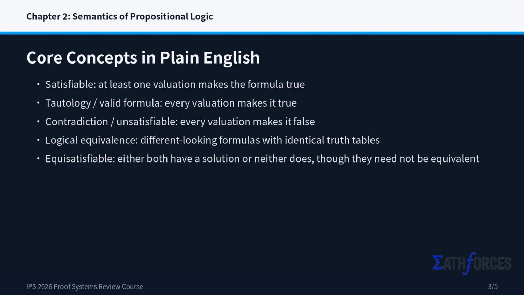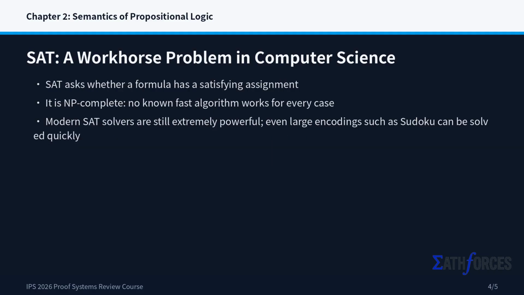SAT asks a simple-sounding question: given a logical formula, is there an assignment that makes it true? This problem is NP-complete, which means we do not know a fast algorithm that solves every possible instance. But modern SAT solvers are remarkably strong. Many real problems, such as Sudoku or hardware verification, can be encoded as SAT and solved quickly in practice. The power comes from translating a search problem into logic.